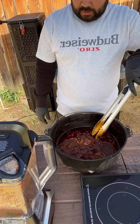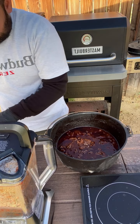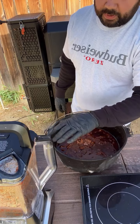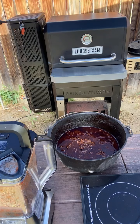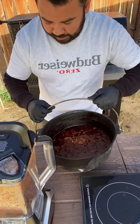I'm really hungry, so go ahead and just move some of this stuff out of the way. I have my induction burner where I'm going to be heating up my pan. We're going to go ahead and build those tacos. Move this out of the way here.